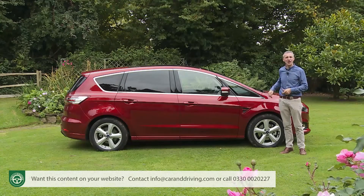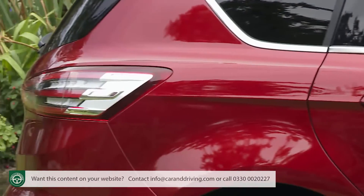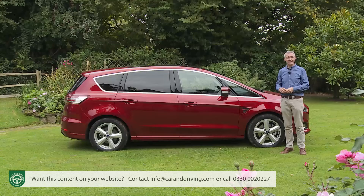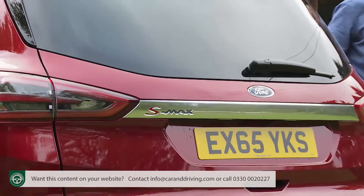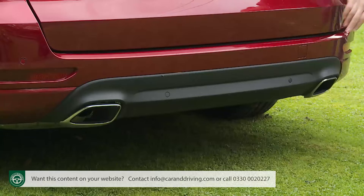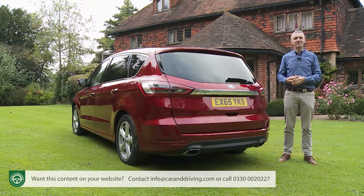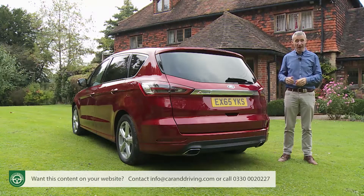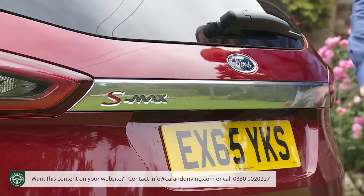From here, a distinctive swage line flows back through the door handles to a rear section characterised by a second, shorter, higher crease that gives the silhouette a bit more purpose. At the same time, a third low-set styling line gives the flanks a bit more shape. It's at the rear, though, where we think this design update has been most successful — a hot hatch-style rear diffuser on an MPV, provided here as part of a sharper, smarter, more gym-toned look. Particularly nice are the slimmer, more stylish LED taillights that add visual width and are connected by a satin chrome strip.